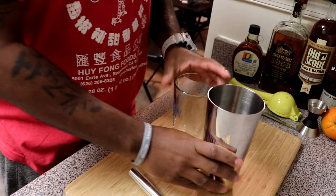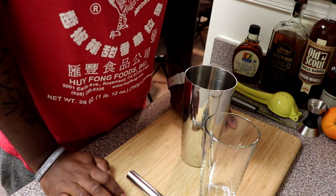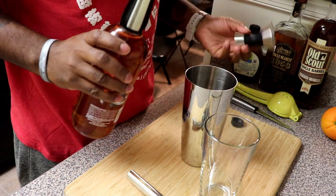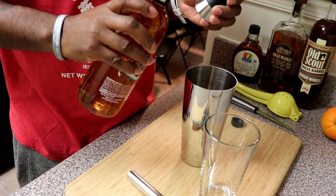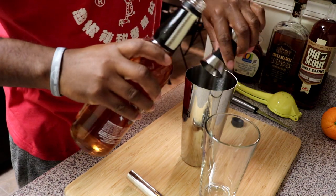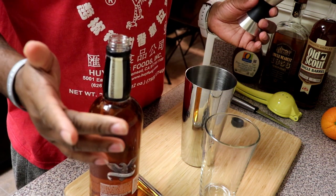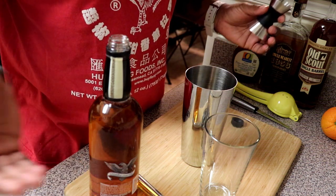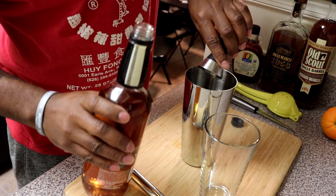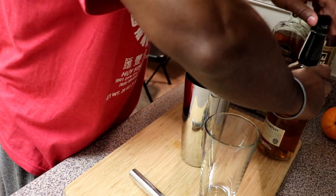So this cocktail is shaken — and you guys know how much I love shaking cocktails... I don't love shaking cocktails. Two ounces of apple brandy, let's get right to it. See what this thing is all about. I had a bottle of apple brandy — the Republic Restorative stuff — but I gave it to Andrea when we shot our Sip More Brocky episode just a couple days ago. I gifted that to her, hopefully she's enjoying it. I had a little bit of a spill there, but it's cool — it's just a little dash. Alright, so that's the apple brandy.